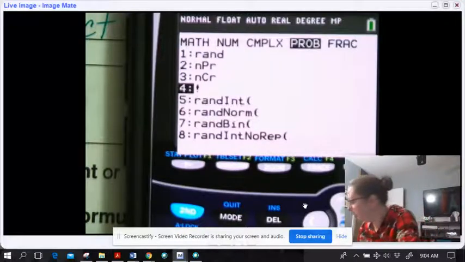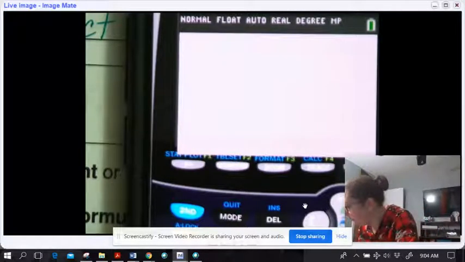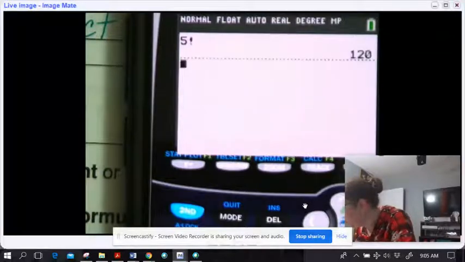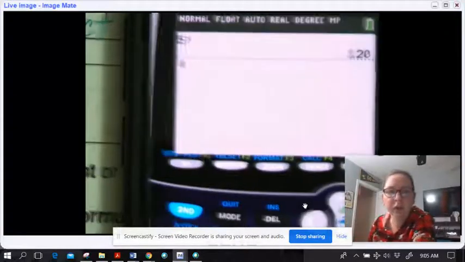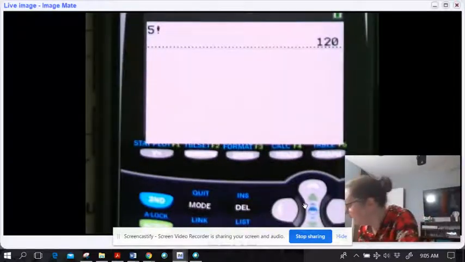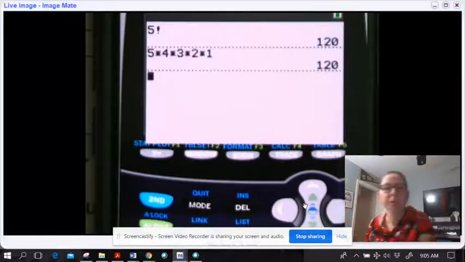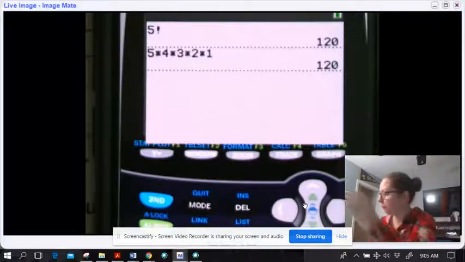So if I'm going to type, I got to type the number first, 5, math, over to probability, option 4, and hit enter. And I get 120. Now that is the same as 5 times 4 times 3 times 2 times 1. Okay, so 5 factorial, that's exactly what that means.